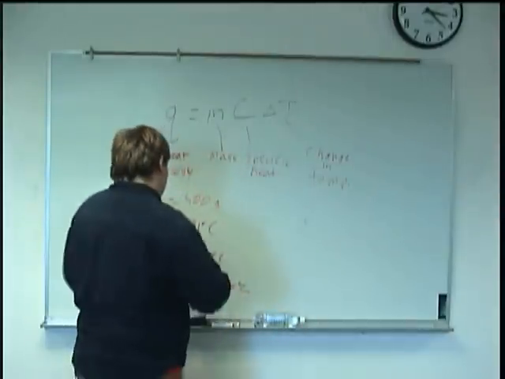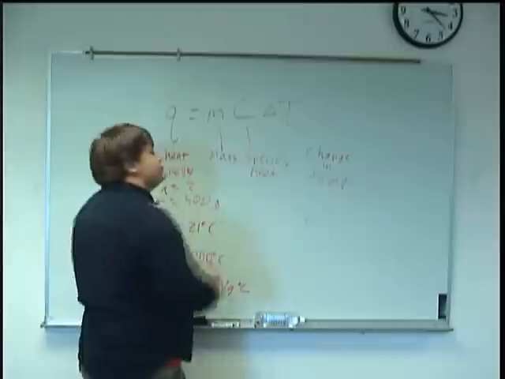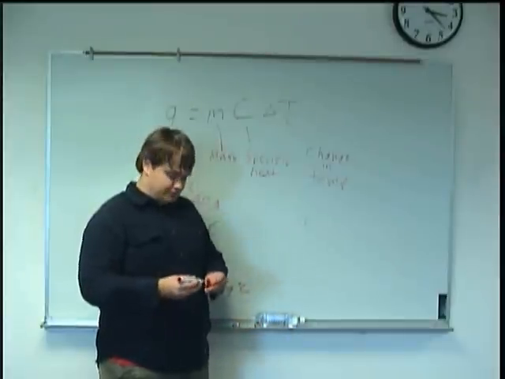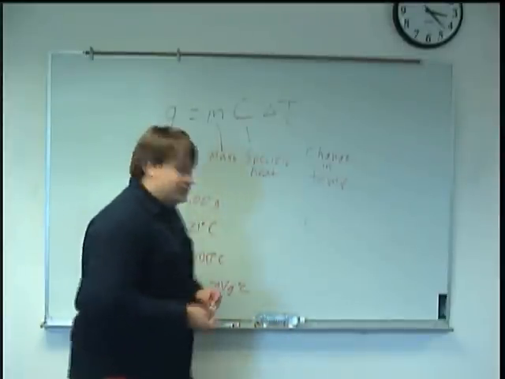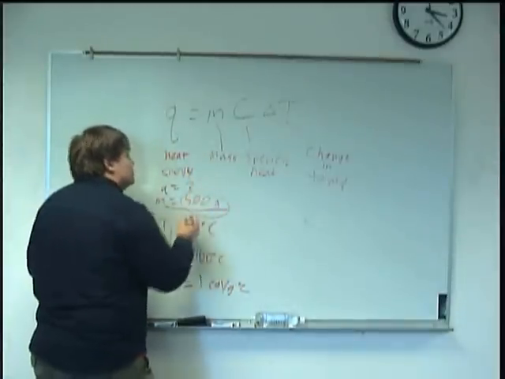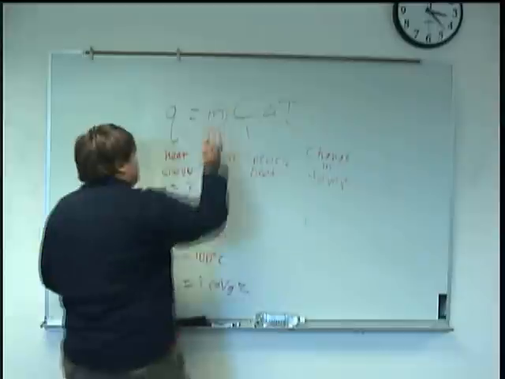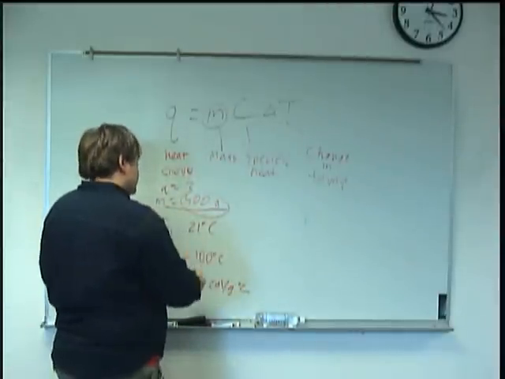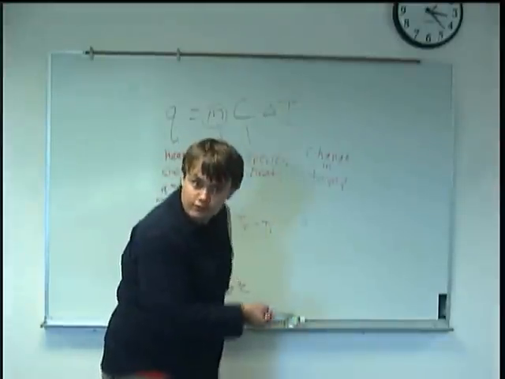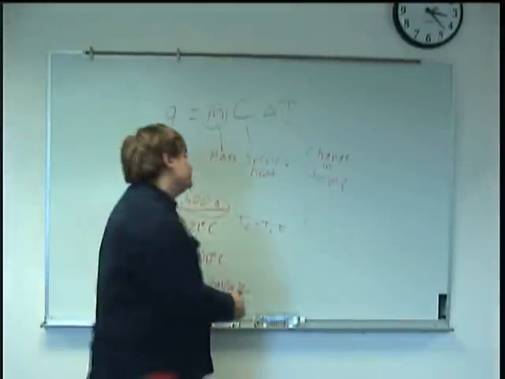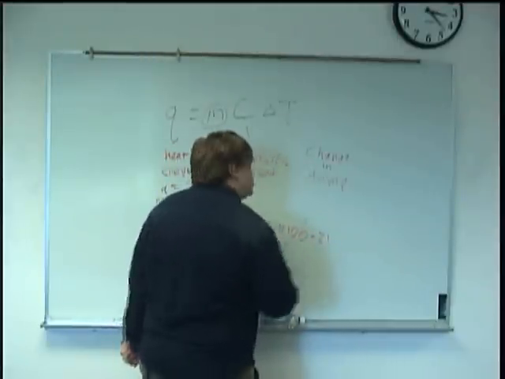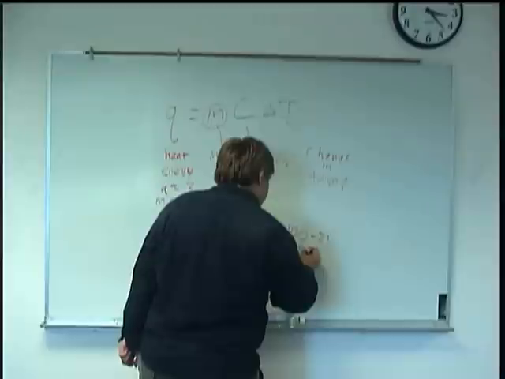Now we want to figure out how much energy, heat energy, is involved in getting that water to boiling point. So notice how I set everything up here. I essentially have the mass here. I would just plug this in for mass right here. Then I would take Tf minus Ti, like I mentioned before, to find the change in temperature. That's just 100 minus 21, which is 79 degrees C.